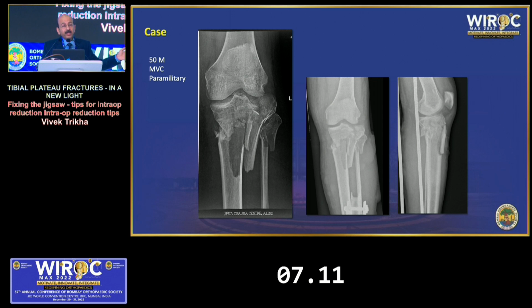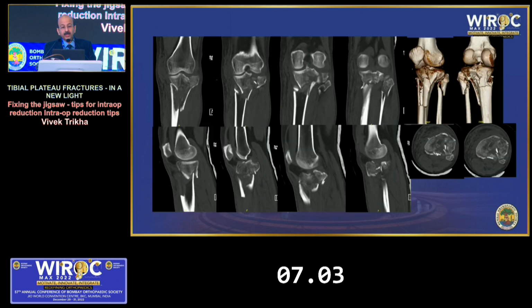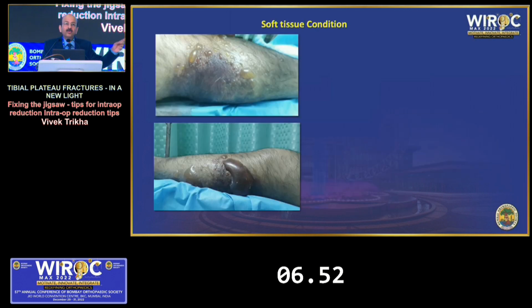In type 5 and type 6 fractures, when you have a bicondylar fracture going into the tibial extensions and diaphyseal areas, he was a 50-year-old male paramilitary person. Look at the CT scans. Medially is a big chunk but displaced. Laterally is a huge comminution and comminuted central area. Always look at the soft tissues. They are going to decide for you intra-op. But don't worry, these usually heal. They take some time, 2 or 3 weeks, but they will heal.